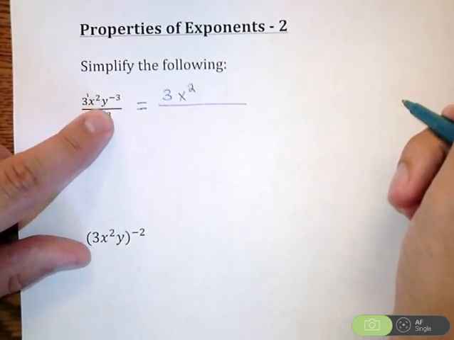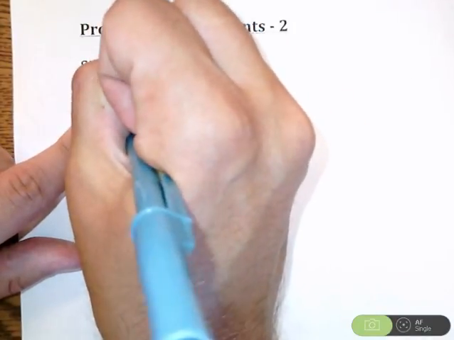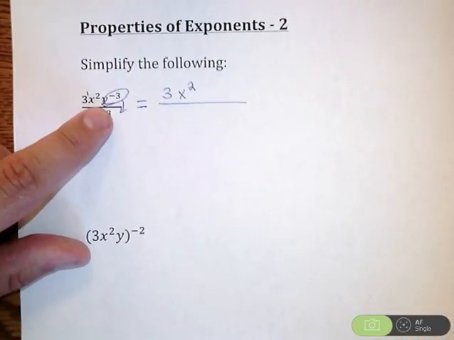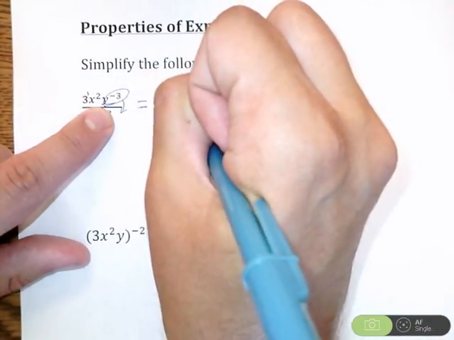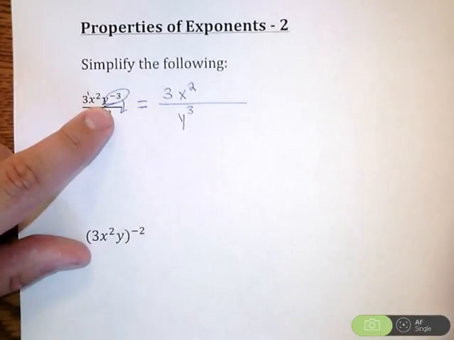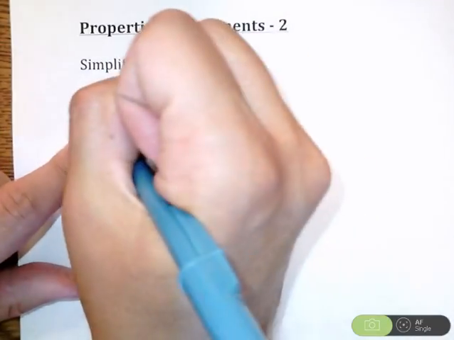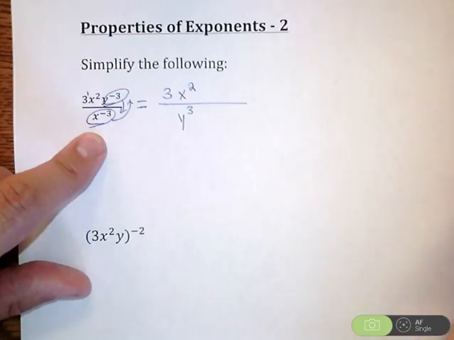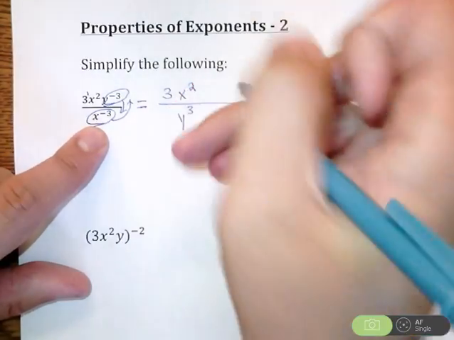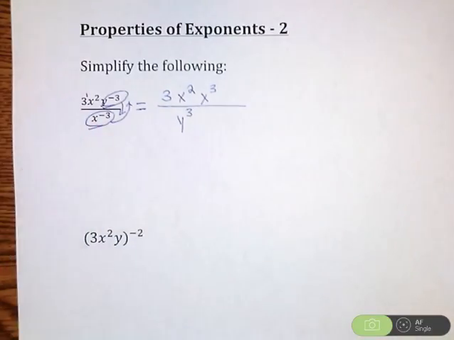Next, I see a y to the negative 3 power. Again, when you have negative exponents, if it's on top in the numerator, it's going to go to the bottom. It's reciprocal. So that y to the negative 3, that needs to come to the bottom as a y, but instead of negative 3, it's going to be a positive 3 now. And in the denominator, I have x to the negative 3. That is also a negative exponent. It was on bottom. That needs to move to the top. So a reciprocal there again. So that x to the negative 3, that's going to move to the top, and it's also become positive. So I took care of the negatives there, which is a great start.